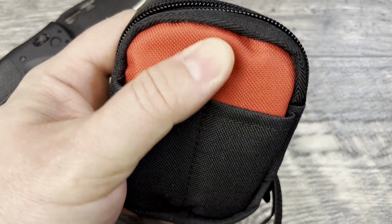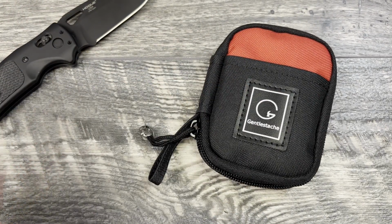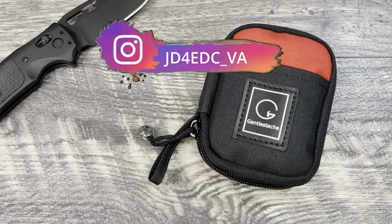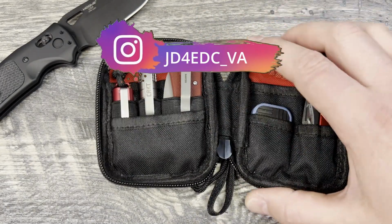And I kind of wish this was a little bit of a zipper compartment. I wish they would have made it like a little bit of a zipper compartment, so you could throw a card or two in there, maybe like your license and your debit card or a credit card. Would have worked better. But anyway, very recommendable. So glad I decided to pick that up and check it out.